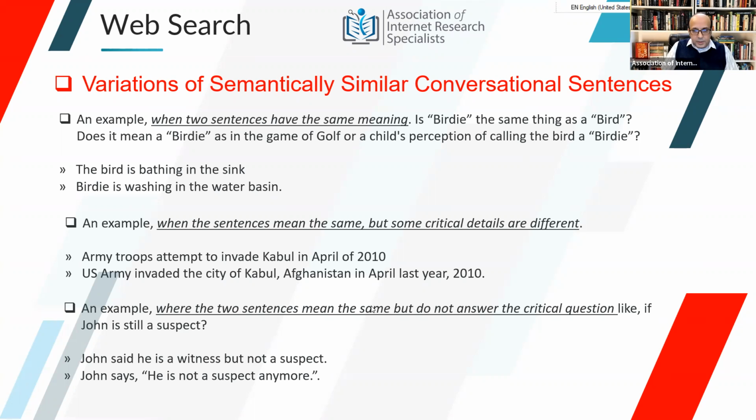Then you've got an example here, I guess the last one, where the two sentences mean the same thing but do not answer the critical question. So, when you're writing your questions or putting something as an inquiry, you may want to look at how you have phrased it. "John said he is a witness but not a suspect" would probably mean the same thing as "John says he is not a suspect anymore." So, it's the way you phrase something, or use your words carefully enough. First of all, it's not a good idea to write very long search queries with long words, unless you have added enough context to give it the best meaning for the search to understand; there'll always be confusion. So there could be an issue of semantics in these situations as well.